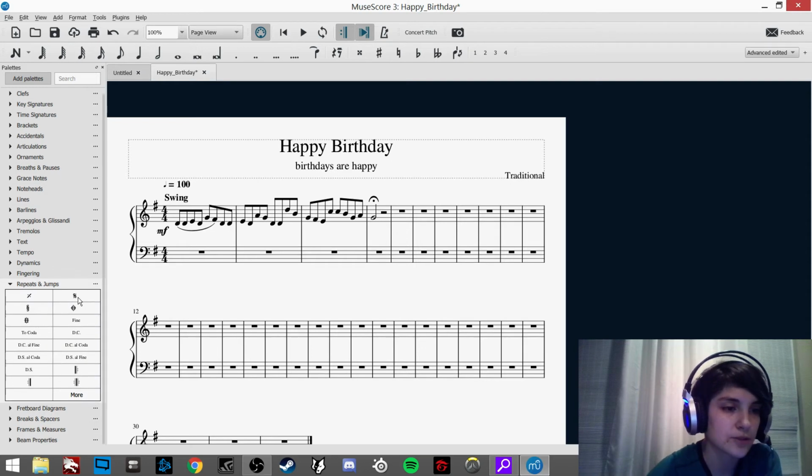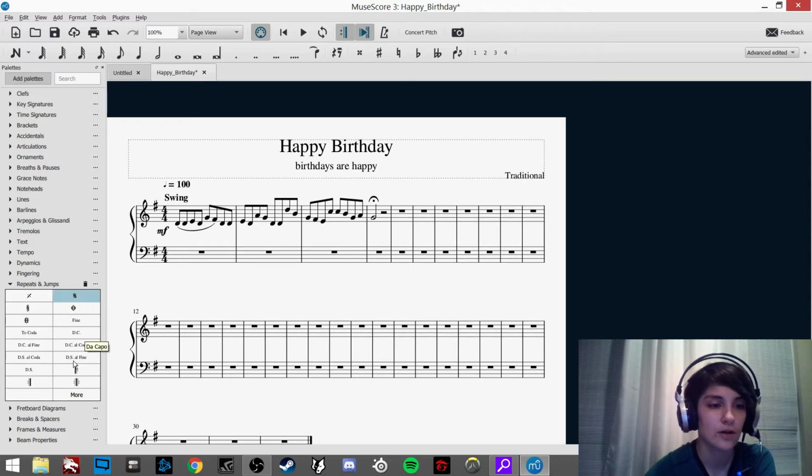Repeats and jumps. So, this is our D.S. al Coda, D.C. al Coda, fine, our coda symbol, to coda, segno, all that different stuff. So if you have a song where you want to, let's see, D.C. al fine.